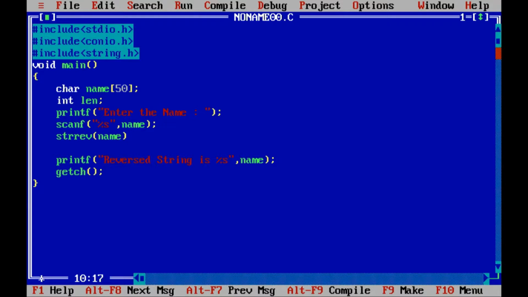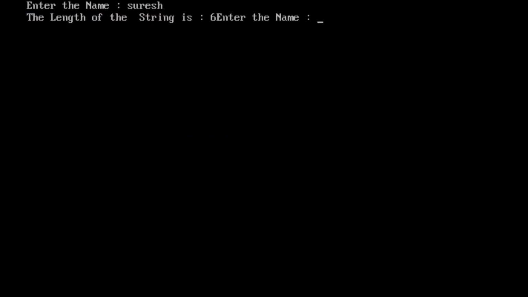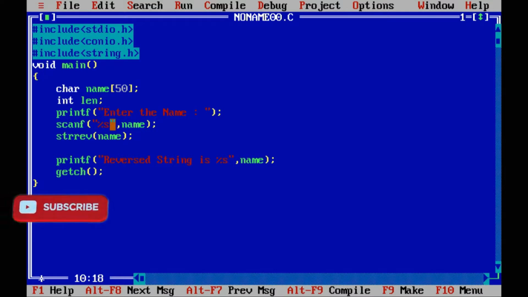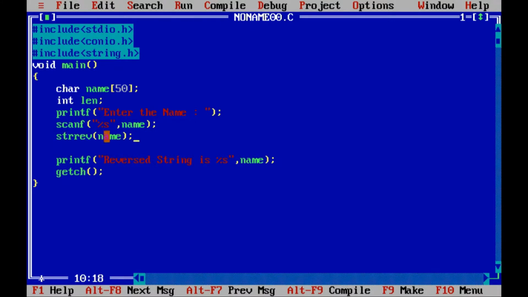The name is automatically reversed. For example, if you enter abc, the value is reversed to cba. This is the example. The string is reversed with the help of the strrev function, and the reversed string is displayed.